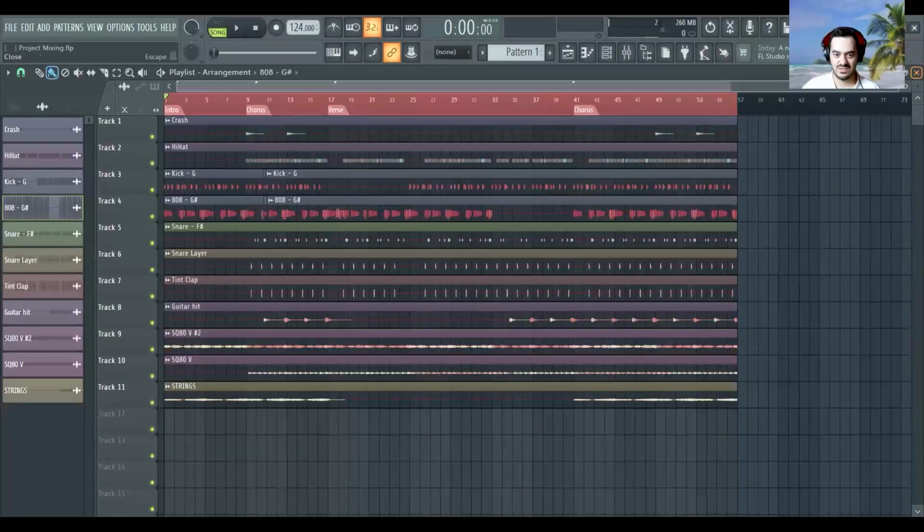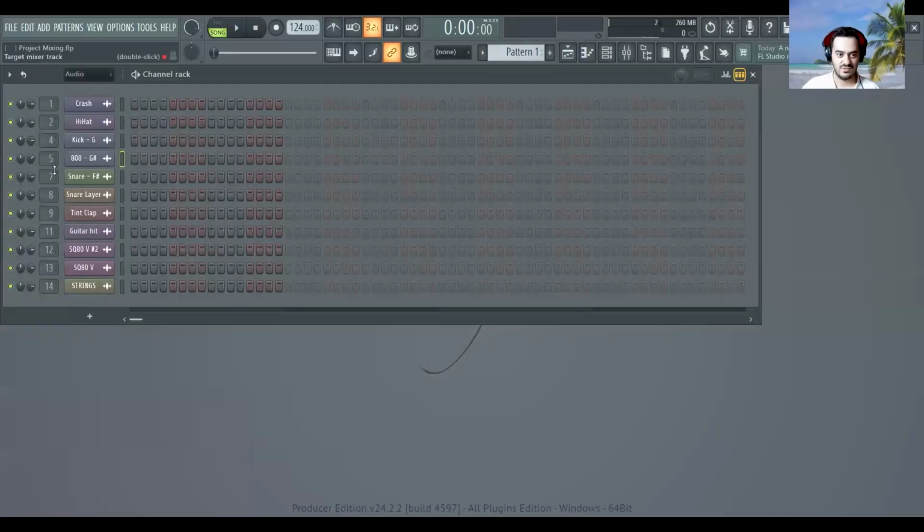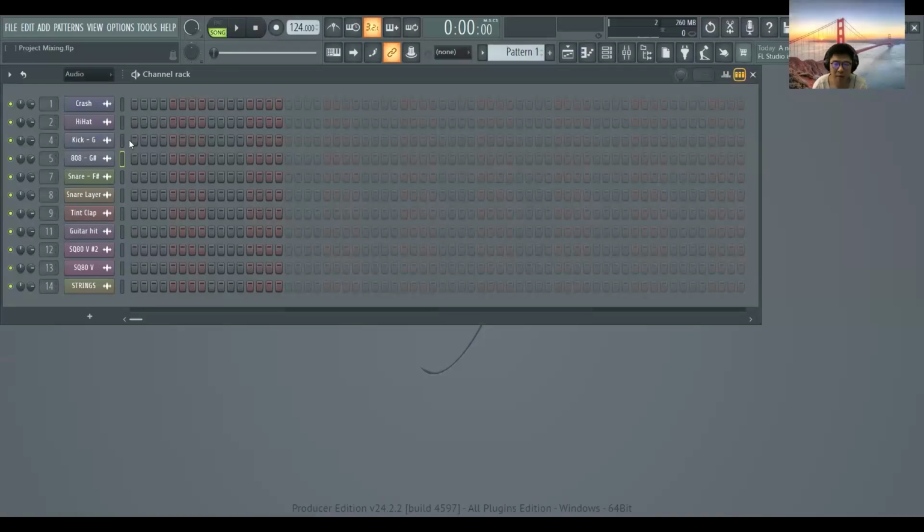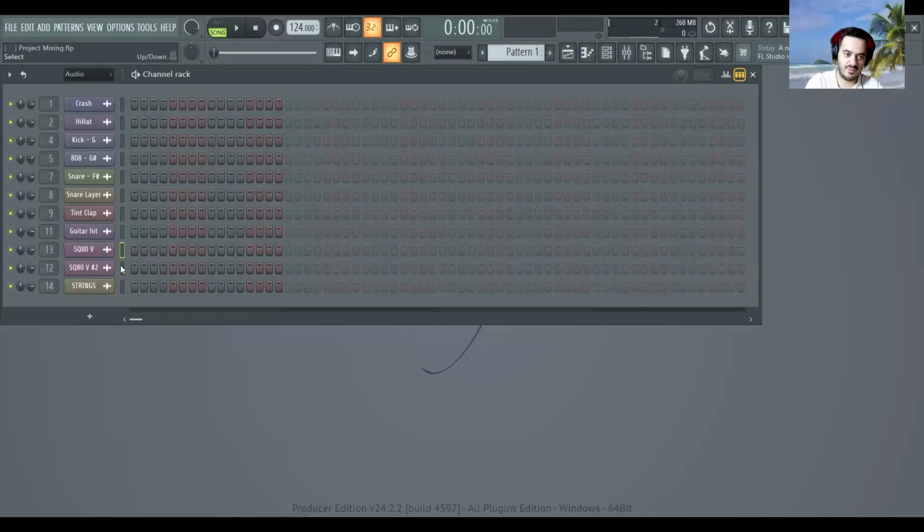If you want to reorder everything as you wish, as you can see here, this is one, two, four, five, whatever. I can see it, right? If you want to reorder any of the tracks, you click on the select button, hold Alt, and move them up or down. Click on the up or down arrow on the keyboard, hold Option and press up and down. So you can change it.